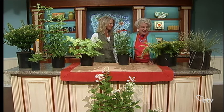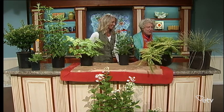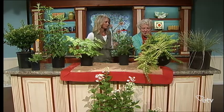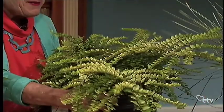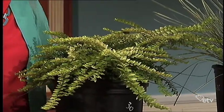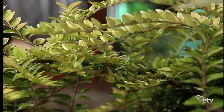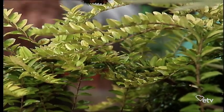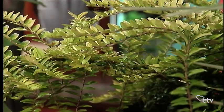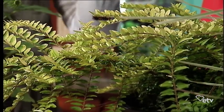Okay, wonderful. And then this is the coolest thing. It's just got a funky growth habit to it, and the color also is pretty charming, and I don't know what it is. Yeah, it's actually in the honeysuckle family. And when we first got it at the nursery, I treated it like a honeysuckle and put it out in full sun, and it didn't like it. So the man that grew these told us, well, we grow them under high pines, some shade. So that's where we've sort of kept it. Or morning sun. Morning sun.